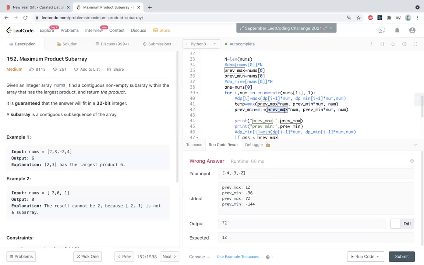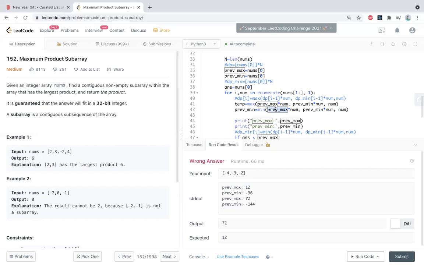So what's going on right now is that because we had previous max here, it goes into the computation of previous min as well.